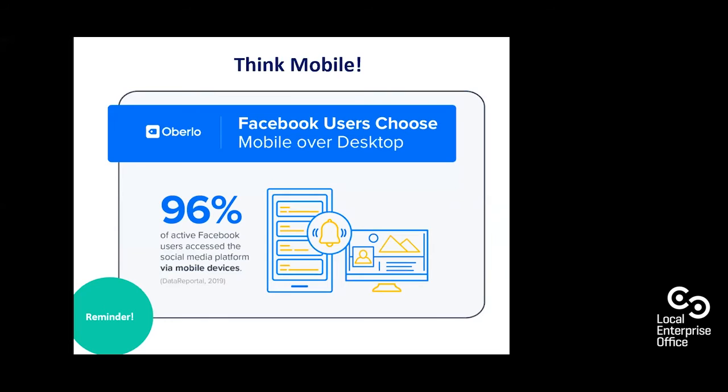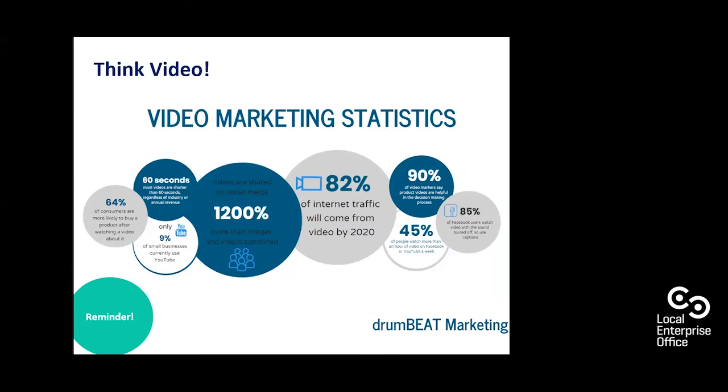Go and consume the content from the point of view of your consumer, from the point of view of your prospect, i.e. on your mobile phone. Don't put out a piece of digital content wherever you're going to put it out unless you've viewed it on your mobile phone, unless you've experienced it from the point of view of your customer, from the point of view of your prospect. Think video.